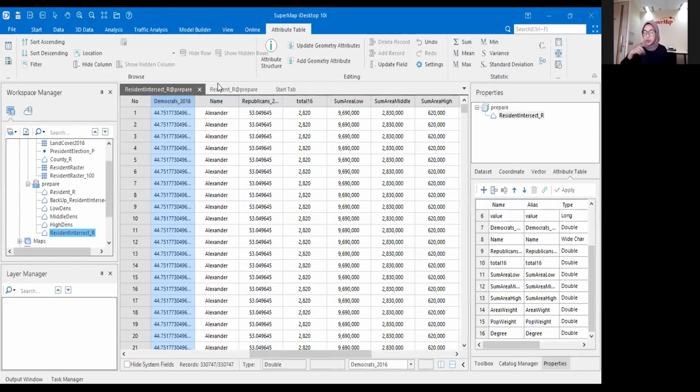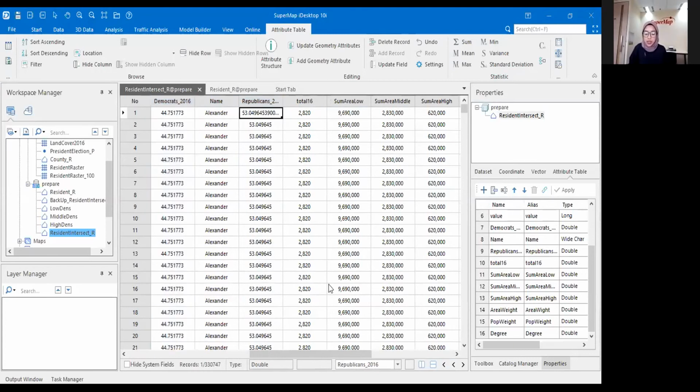Previously we calculated the difference between the Democrats and the Republicans, subtracting the Republicans from the Democrats, and if the number of Republicans is higher, of course you will get a negative degree, because negative means that the total Republican voters in this unit is higher than the Democrats, something like that.